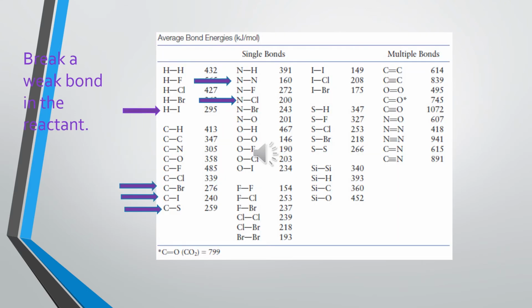So here we have a table of average bond energies, and the answer is it's certainly achievable, if you have set things up properly. So what we want in our list of desirable reaction parameters, and to achieve a desirable equilibrium, is we want to be breaking weak bonds in the reactant. In other words, we want the cost of bond breaking to be low. And so we want to be breaking bonds like the ones I've identified here that have relatively low bond energies. We'll take a look at some of these.